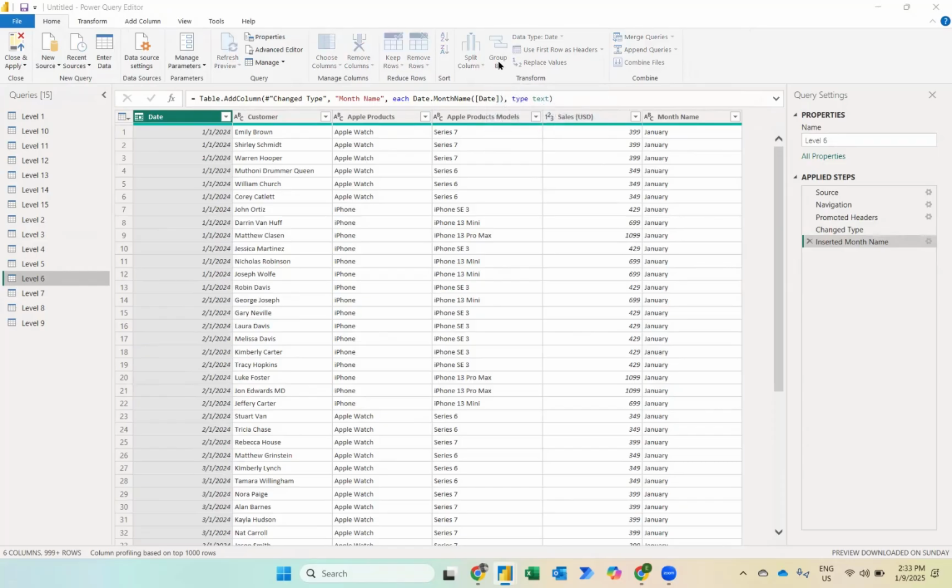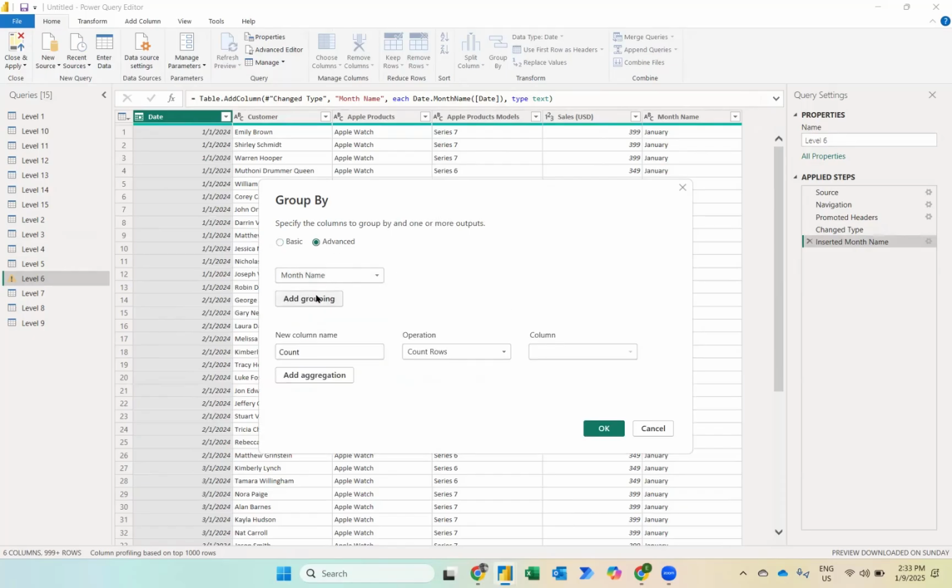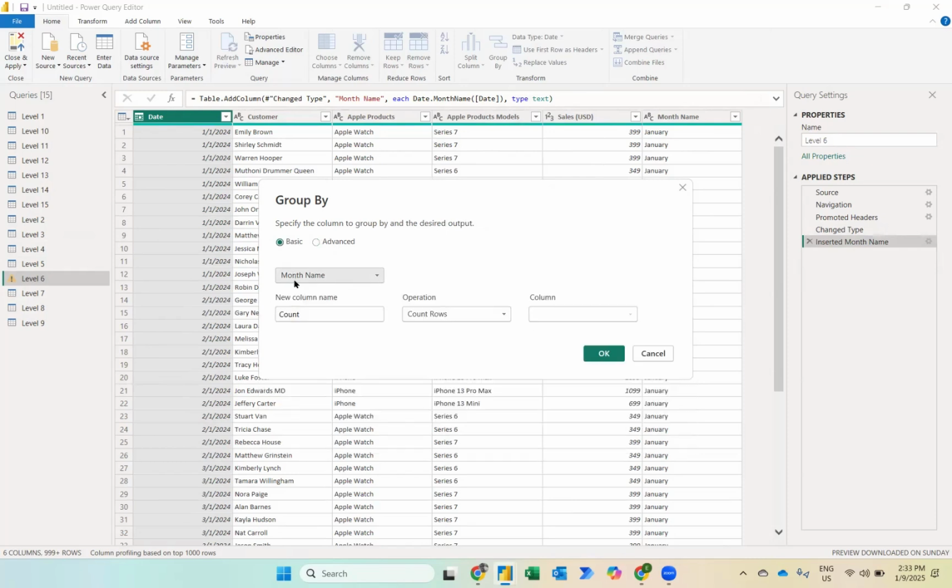You will notice a box will appear, and what I want to do is create a summary by showing the months. If you say basic, it means we can group by 1 item. Advanced means we can group by multiple items. So first I'll show basic. Basic means we can group by month, and over here I'll create a sum. We need to sum what? Sum the sales USD, and I can change the name to maybe total sales.